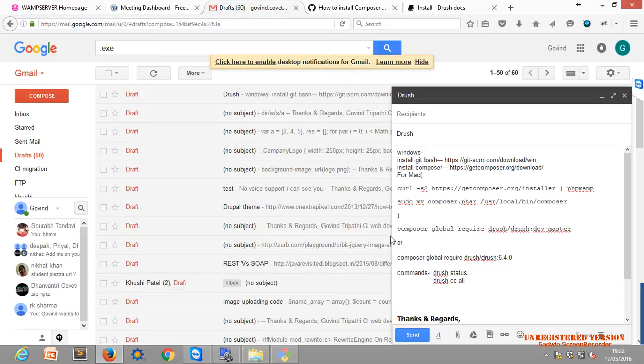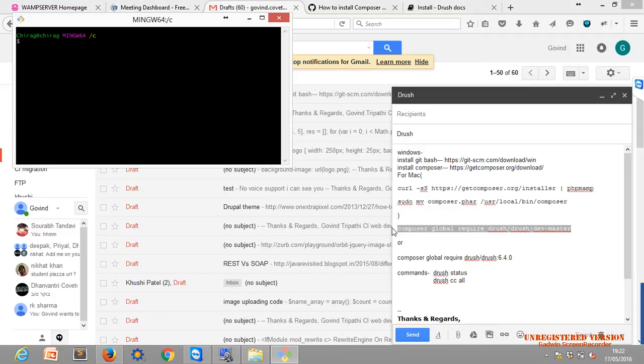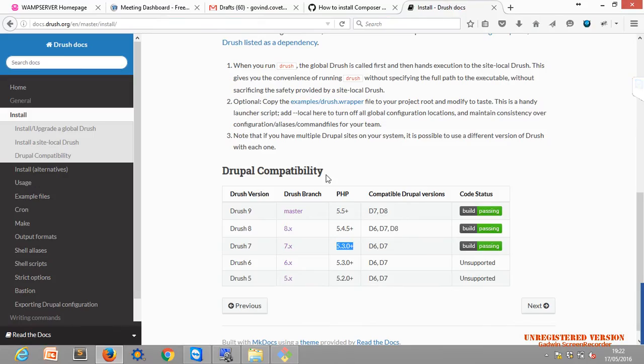What is the latest version of Drush, Nazar? Currently, what is the latest version? The latest version of Drush is 9.